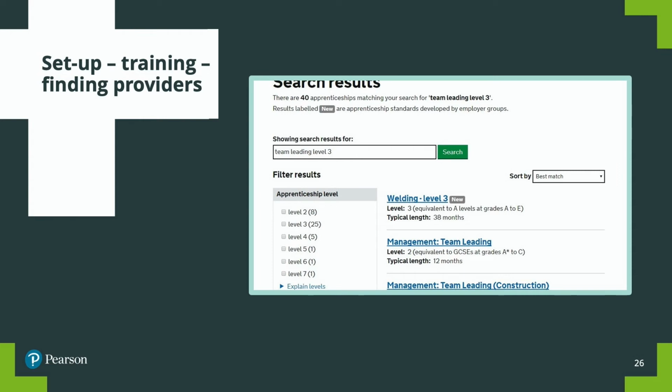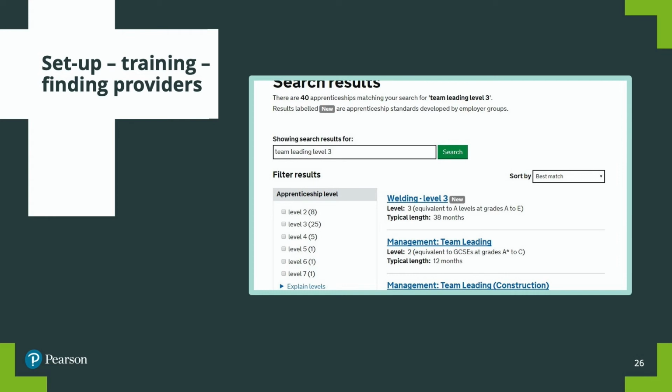So 2 ways. You can either look for a provider that you know the name of, or you can actually try and find one. And that might be based on the type of frameworks or standards, i.e. the apprenticeships, that you want to offer within the business. And this is one of the pictures of that particular menu. For example, I put in a particular apprenticeship, team leading level 3.